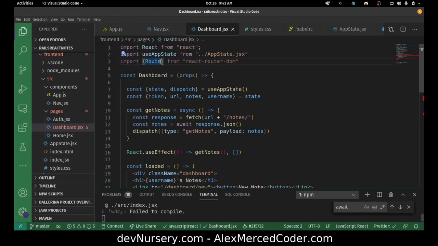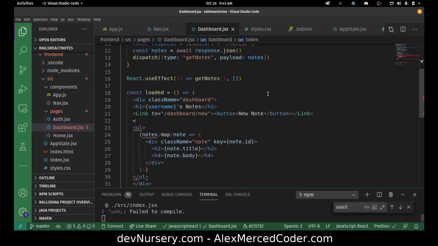And I'm going to also need link while I'm at it, so let me grab that. I'm not going to use switch because I'm not going to have multiple things. There's just going to be a couple of forms that will render in particular places depending on the URL. So they might be rendered at the same time depending on how you click things. But this will only be rendered when it's dashboard/new. But since you're on this page, which is already /dashboard, the rest of the page is still there. It's just going to add the form because I didn't put exact path on the route.